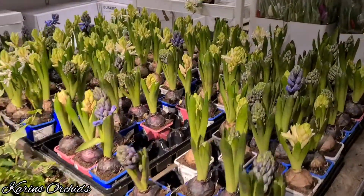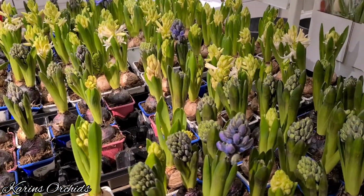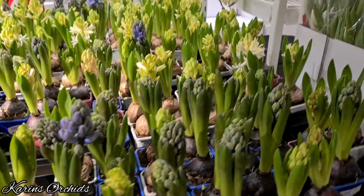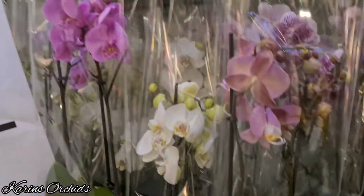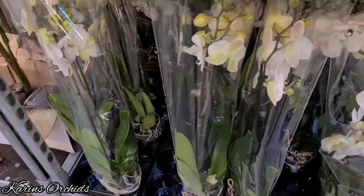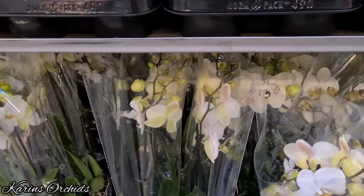Well, they usually have a lot more orchids here, even some dendrobiums and Cambria orchids and stuff. But I think they just want to get rid of the Christmas-inspired plants. As you can see, so many for only €0.50. Oh, look here. There's another orchid shelf. Let's see if there's anything of interest in this one. But nothing, of course. It's all sold out, I think, during the Christmas holiday. I've never seen so little variation in stuff.